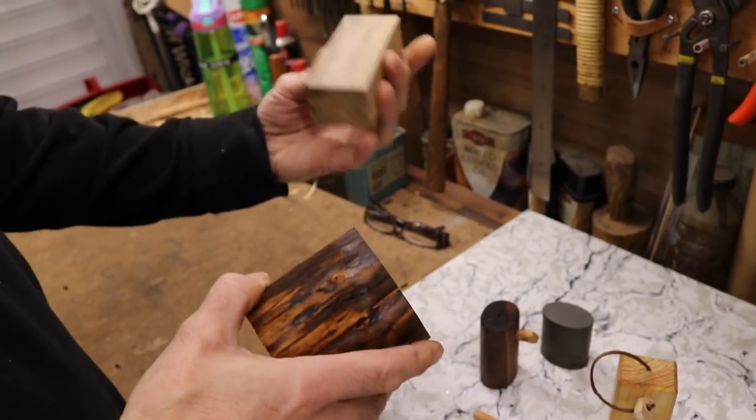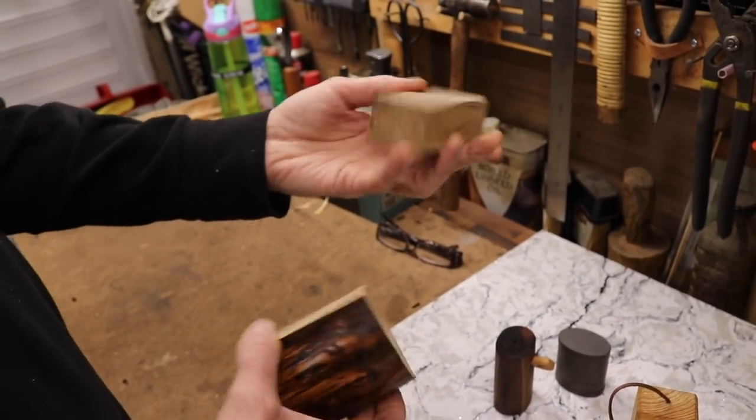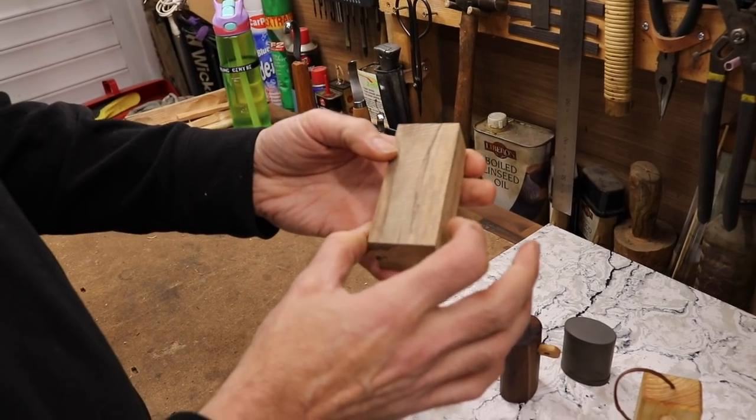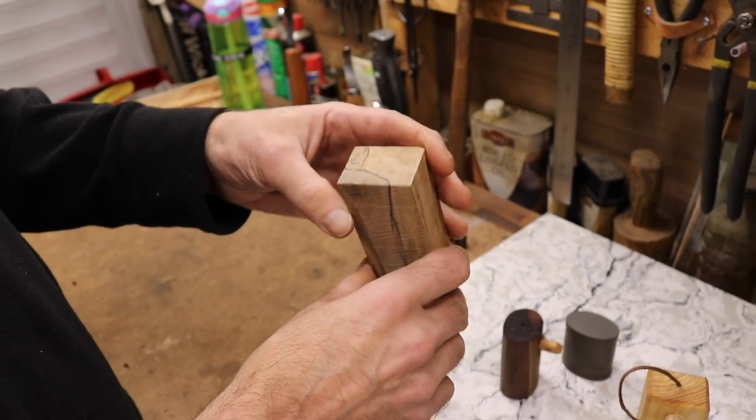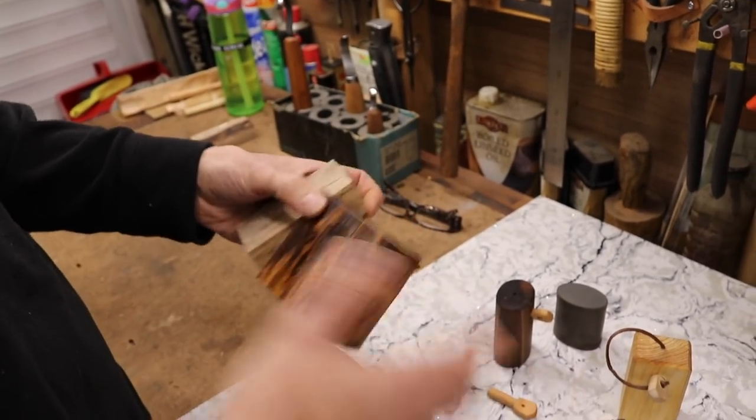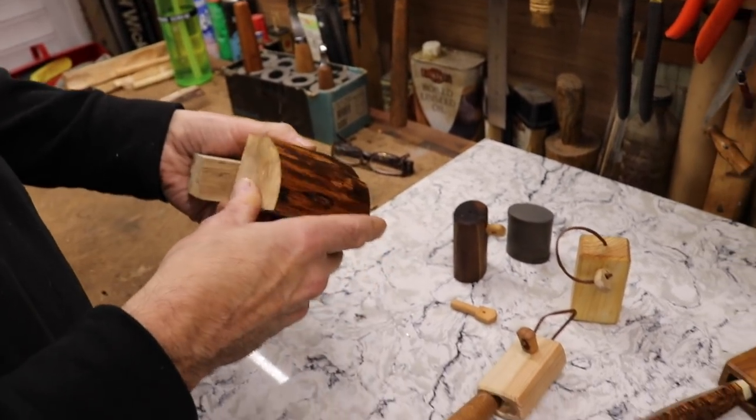You could just start with a chunk of timber. Your average knife, you're going to need something just over 40 mil by just over 30 millimeters, and that's going to accommodate that. So yeah, that's what we're looking at doing. So let's make a start.